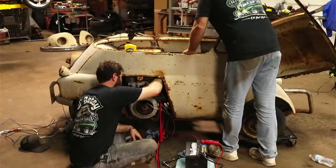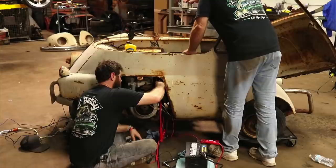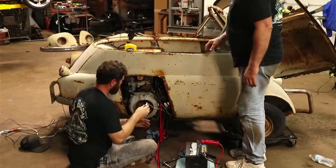I see sparks. Yeah. Well, that's not. That ought to be sparking big time. There it is.